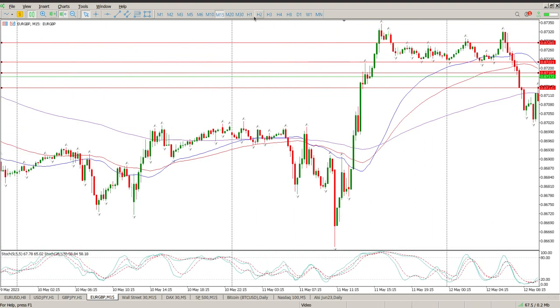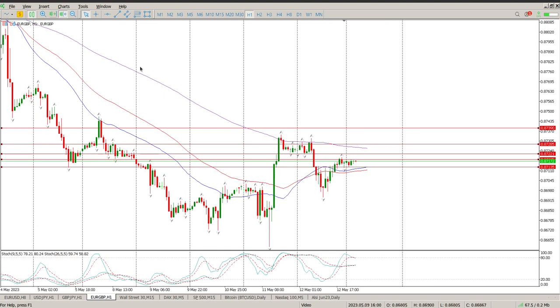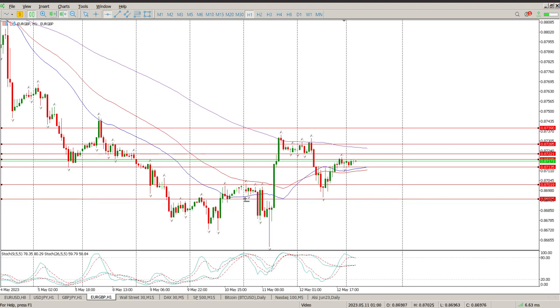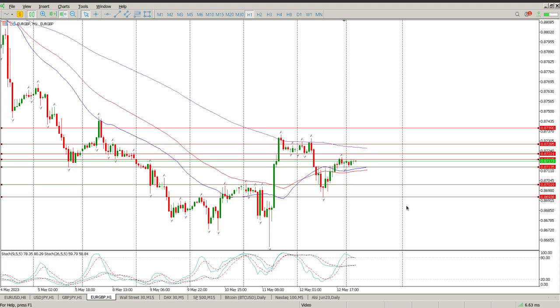And what you're looking for, first area is going to be down here. So it's going to be 0.87019. If that gives way, then you should get through the low of Friday. Get through the low of Friday, then you'd be looking a little bit further down. And each one of these tails basically would get you an opportunity. So anyway, that's kind of my view at the moment.